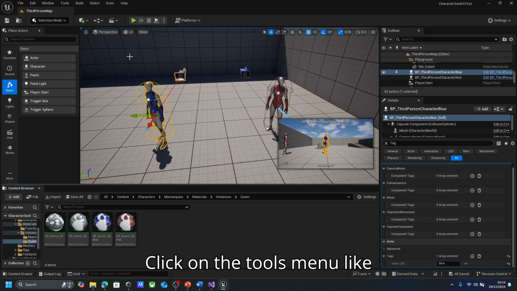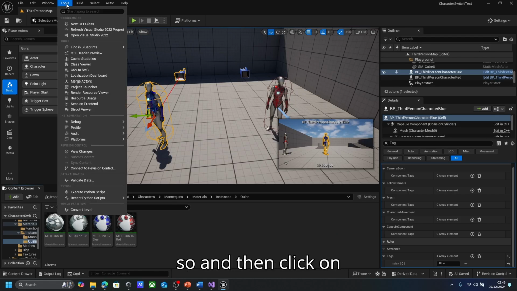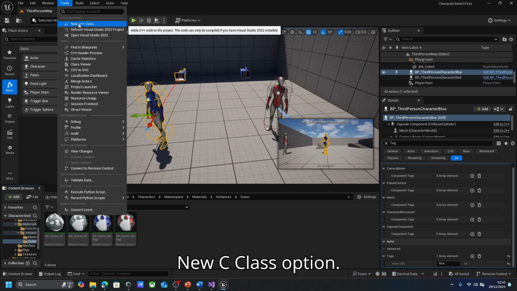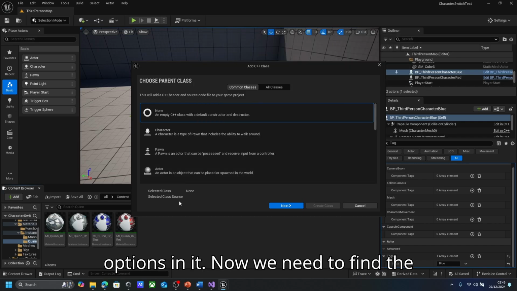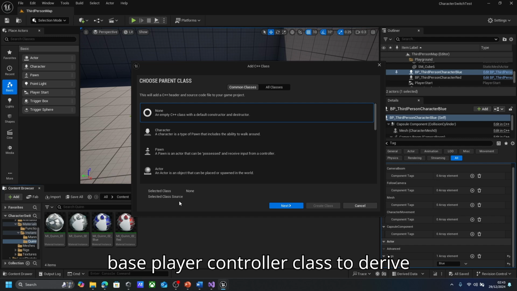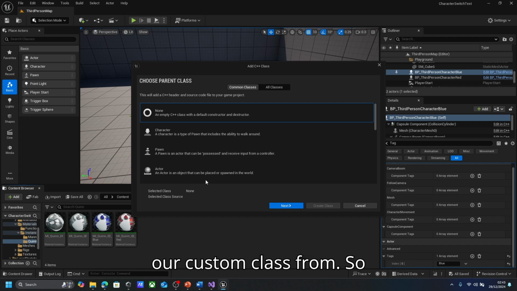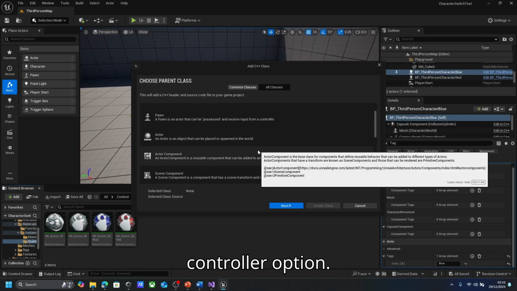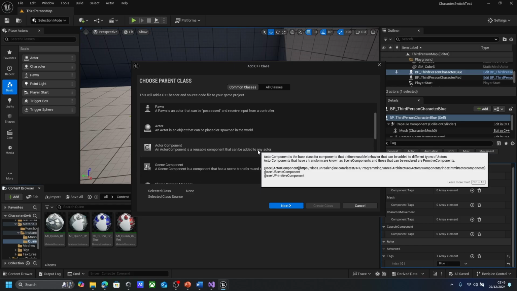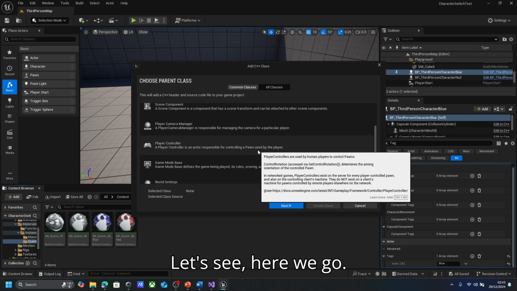Click on the Tools menu and then click on the New C++ Class option. It brings up a dialog box with various options in it. Now we need to find the base player controller class to derive our custom class from. So scroll down until you find the player controller option.